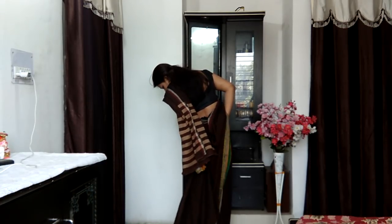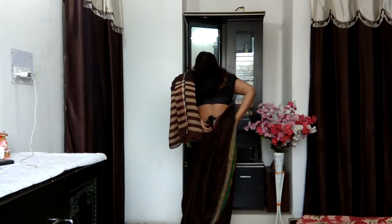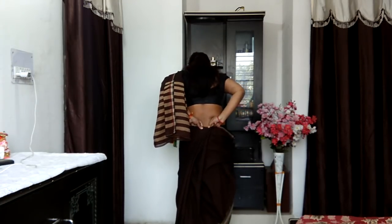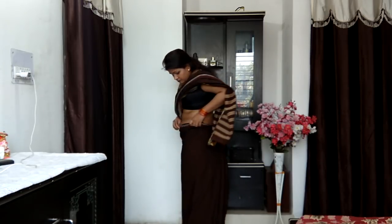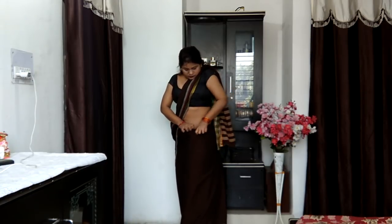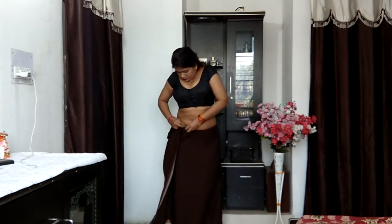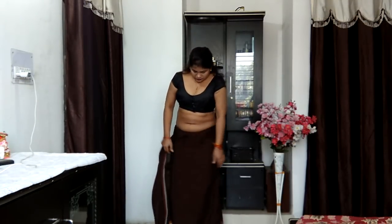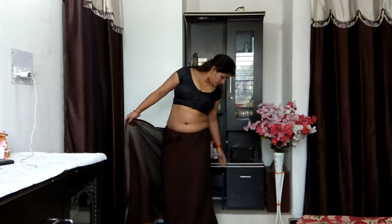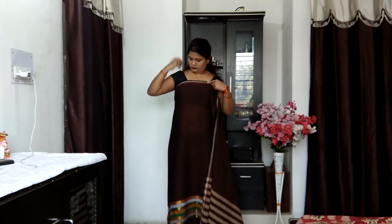Once you shift the pleats backwards, the additional fabric hanging around will form a proper, nice shape. You want to tuck the saree right onto your backbone — in the center — and the excess fabric is inserted inside the petticoat, just as I'm showing. It's similar to the normal North Indian style of basic drape, except the pleats are at the back. I'm just ensuring the pleats look fine and crisp at the back.